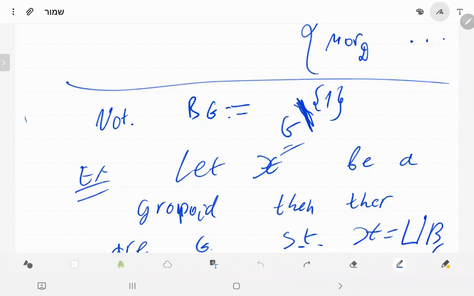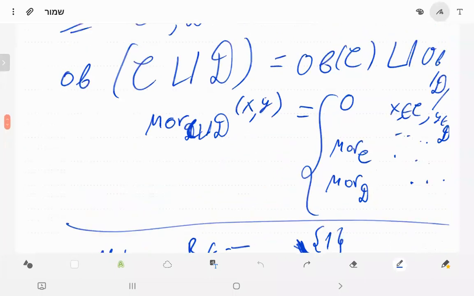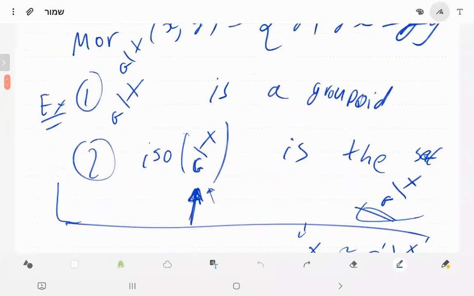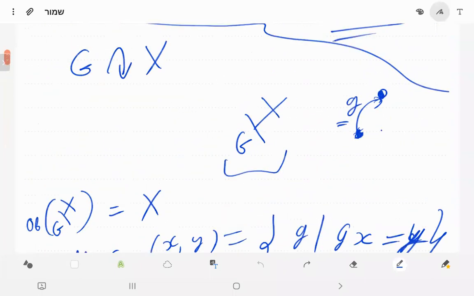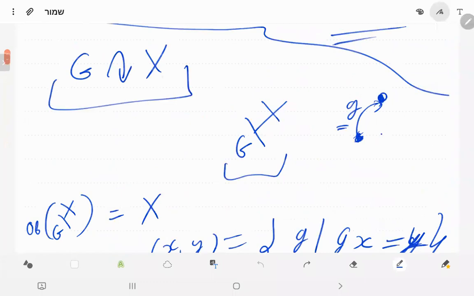G acts on a singleton. Yes, you have a natural action of G on any singleton. So this means a singleton object in the category? No. Quotient groupoid is a construction from set theory, or from group theory. You start with a group G acting on a set X, and there you can take the quotient groupoid.